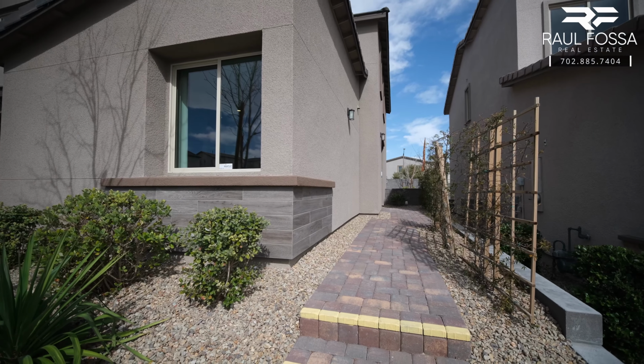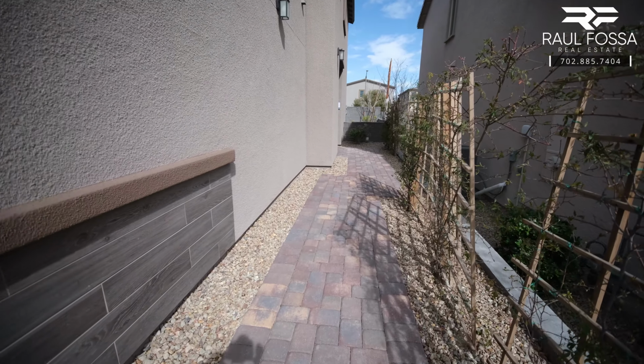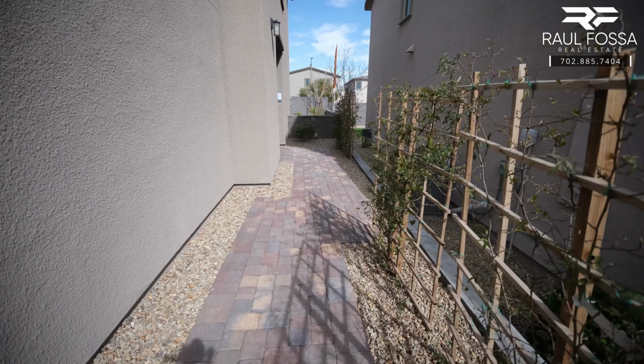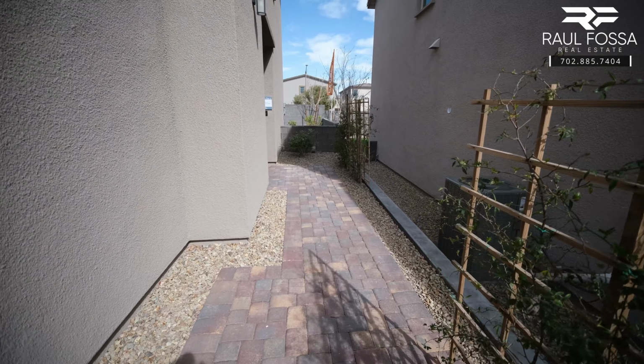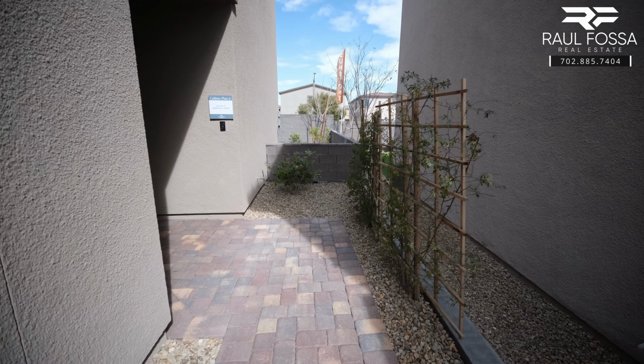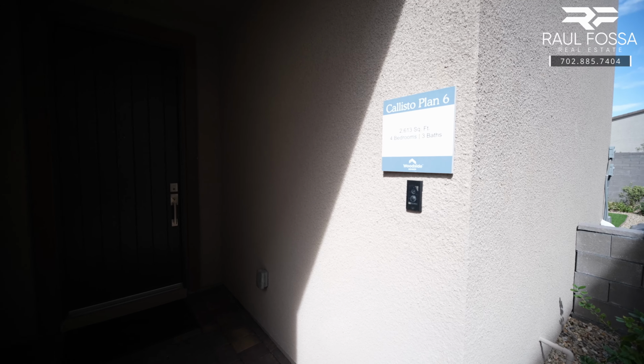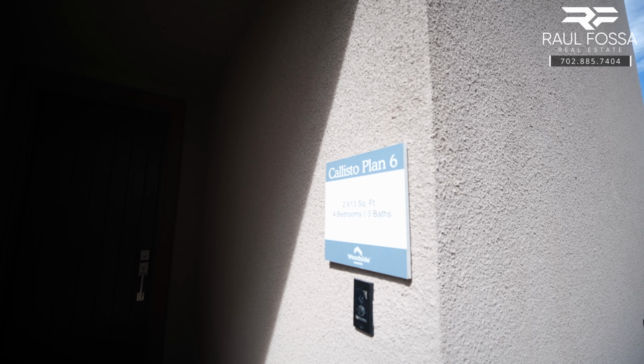Now please keep in mind, this community is almost sold out, but there's still a few lots available, and soon they're going to release all these model homes for sale. The Callisto is a two-story home and can be built between 4 to 5 bedrooms, has 3 bathrooms, a bonus room, and a 2-bay car garage.